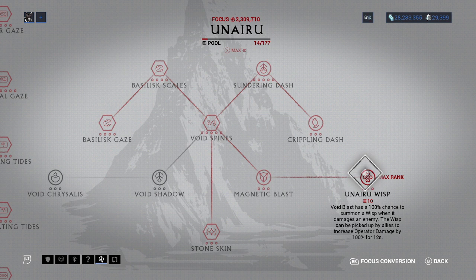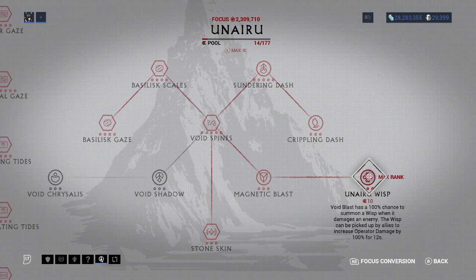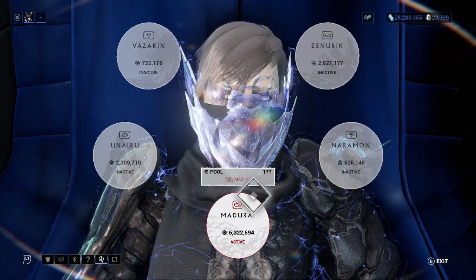But if you want to know what Unairu does, Void Blast has a 100% chance to summon a wisp when it damages an enemy. The wisp can be picked up by allies to increase operator damage by 100% for 12 seconds. So that stacks. There's something else I'm going to be explaining with the operator here in a second. But essentially, you just get to the Eidolon, you do your little Void Clap, and it'll spawn a wisp. But we're not going to be using that. We will be using Matarai in this video and on this run.